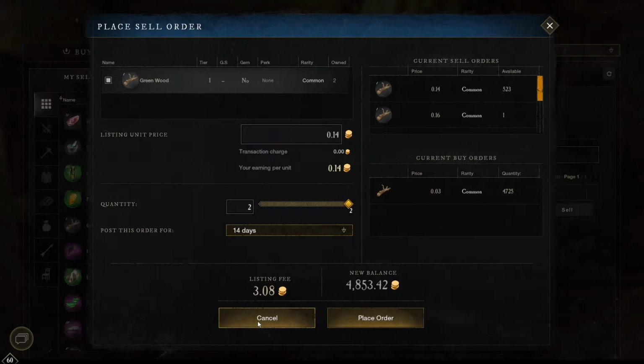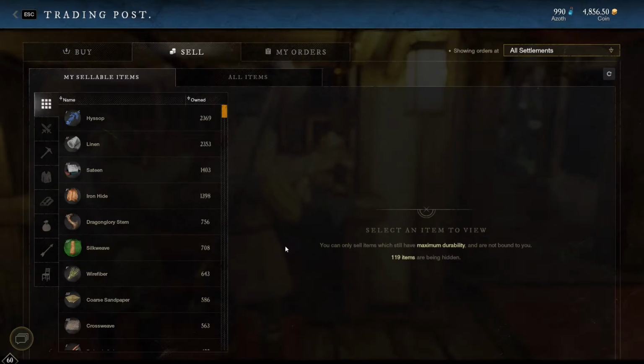The last way I'm going to tell you how to make some good coin on New World is going to be, again, in the market, in the trading post. And if you saw before, I had a few things that I did it with, and it's going to be buying and selling with buy orders and sell orders.